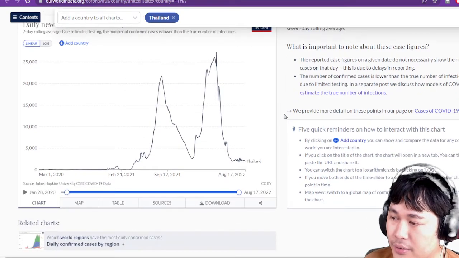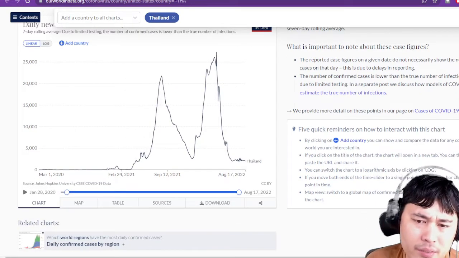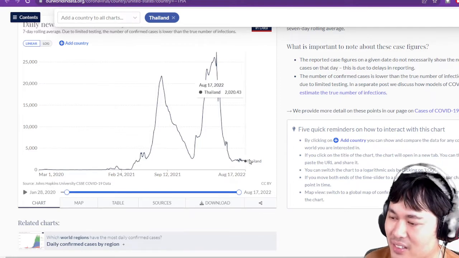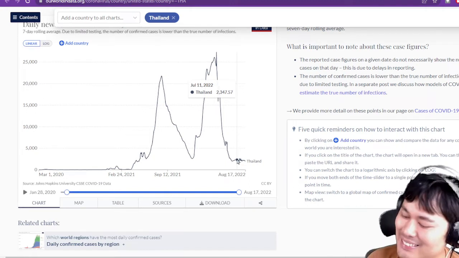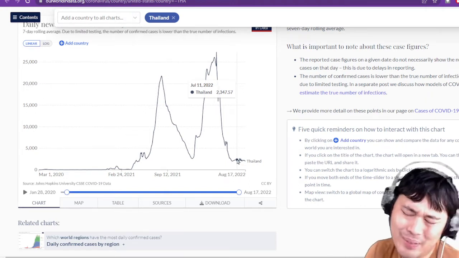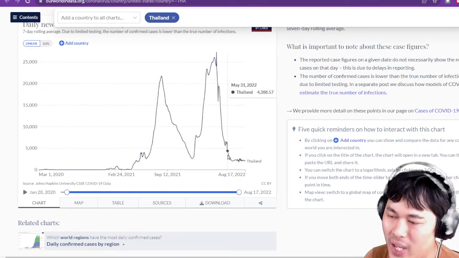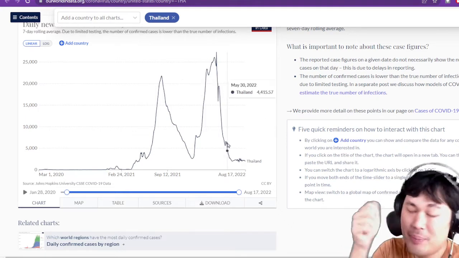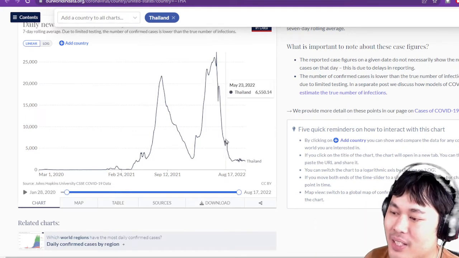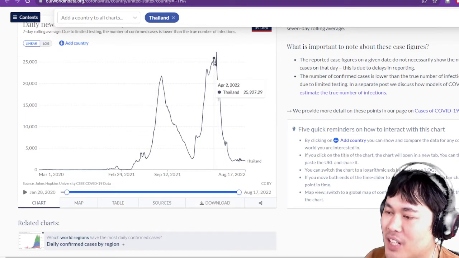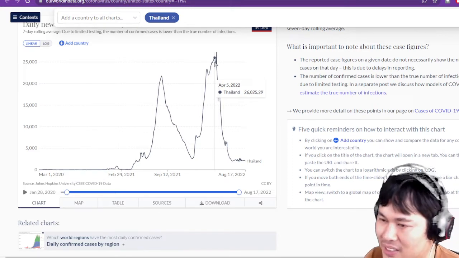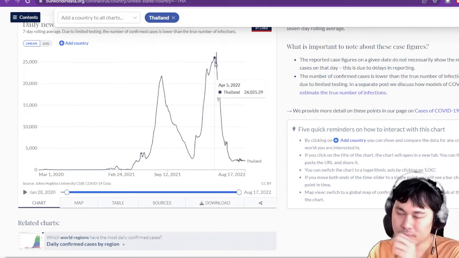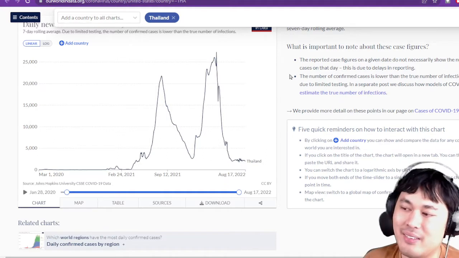As of the day of recording, which is 19th August, it's here, and you can see we are. It's getting a little bit poetic because they changed the way they collect and report data, so the numbers seem to drop from the peak in April, around April 1st, 26,000. But anyway, that's a graph.